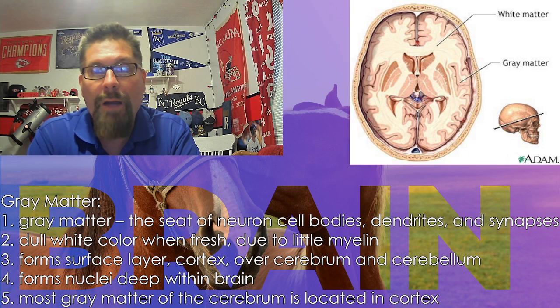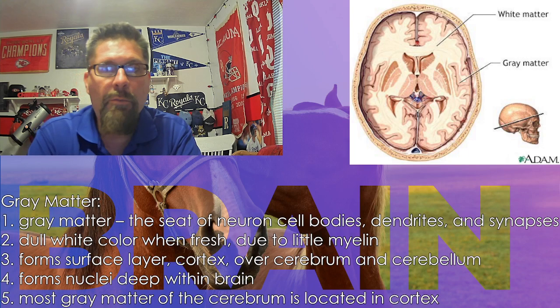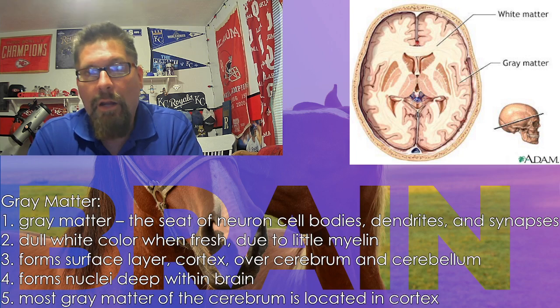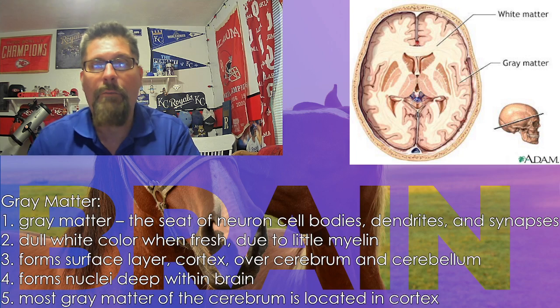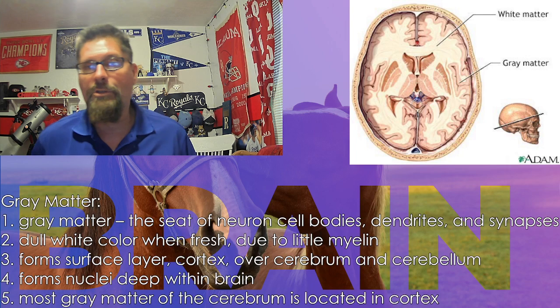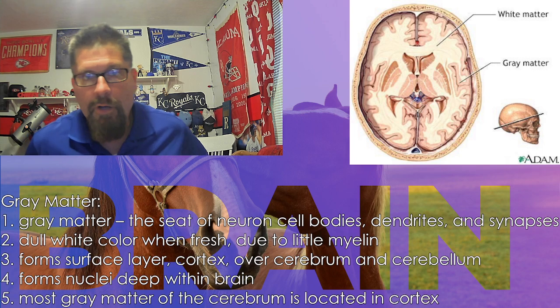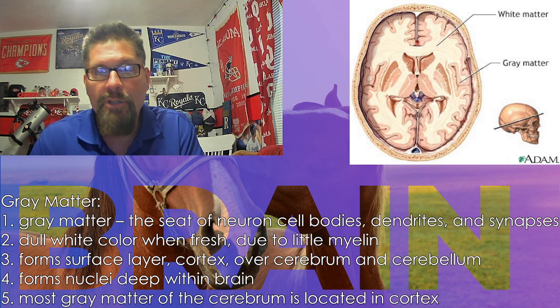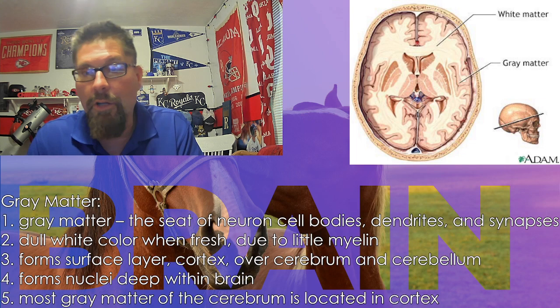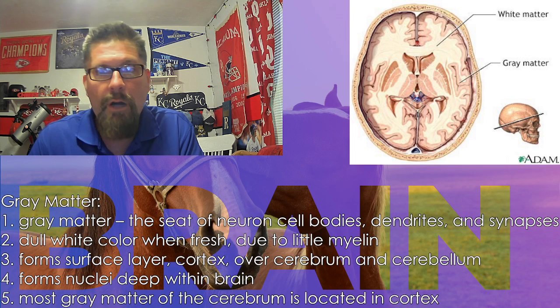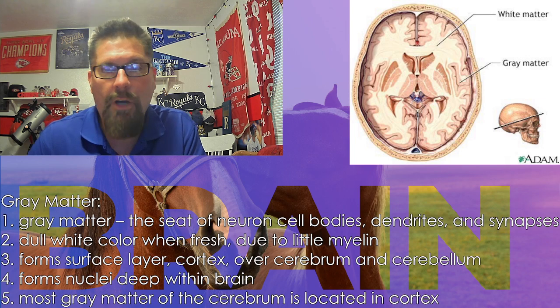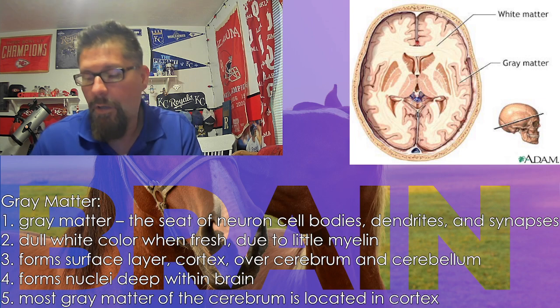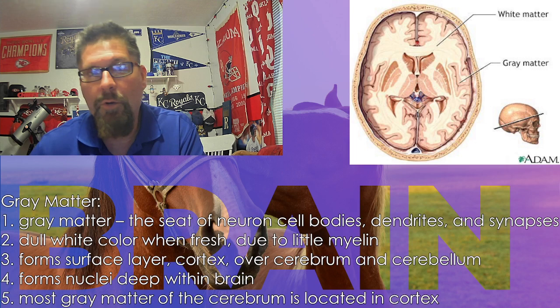Now the white matter gets that color from all the myelin that it has. It's almost completely covered in myelin as far as the axons, which, as we've talked about in the past, speeds up the process of getting signals. But then the gray matter on the surface covers that, and that's going to house all the various areas of function that we're going to talk about.